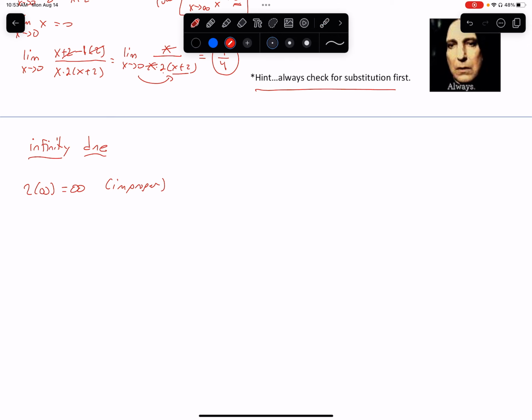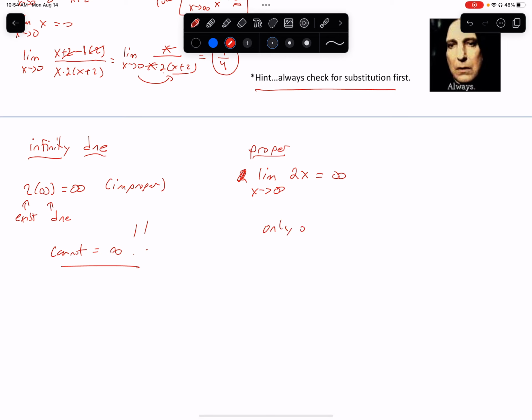Because you're taking something that does exist and you're going to multiply it by something that does not exist. How do you get something if you can't do it? The math is impossible. You can't take something that does exist and multiply by something that does not exist. So what is the proper way? And we only do this in our head. What's the proper way? Well, if I would say 2 times x, I would say, what's the limit as x approaches infinity of 2x? Is it infinity? It's not, because 2 times infinity is not infinity, because you can't equal infinity. You cannot equal infinity because you can't get to it. You can only approach infinity.